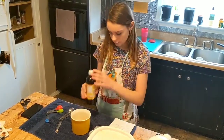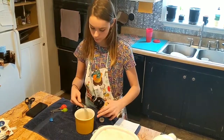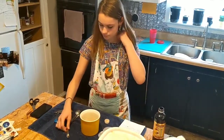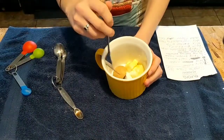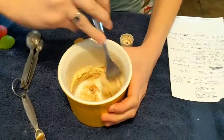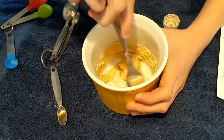And now we are going to be adding a fourth teaspoon of vanilla. It doesn't matter what sort of vanilla you use, whether it's store bought or homemade. And then we have all of this and we are going to want to mix that together. You want to mix it around a lot and try to get the butter crushed up as much as you can. If you can't get it all, that's fine.